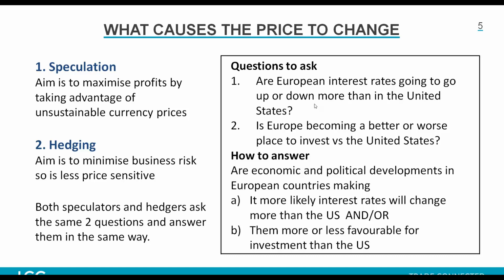So how do you answer these questions? Well, we talked about it a bit already, but are the economic and political developments in European countries making it, A, more likely that interest rates will change more than in the US, and or more or less favorable for investment than in the US? So it's all about those economic and political developments, and how they are changing the picture, interest rates or the investing environment.